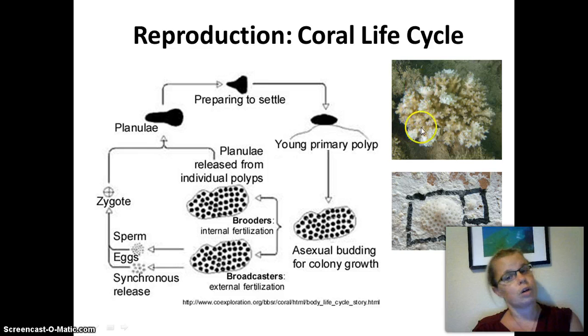And then you get that body, and then, as I talked about earlier, that forms a colony growth. So for this coral, which is again from UC Santa Cruz, this is what an early colony looks like. This is maybe 20 or 30 polyps. This is after it's died, it's been dried. But you can see it's a very small colony at this point. And then there's an even smaller one over here. It's maybe only like 3 or 4.